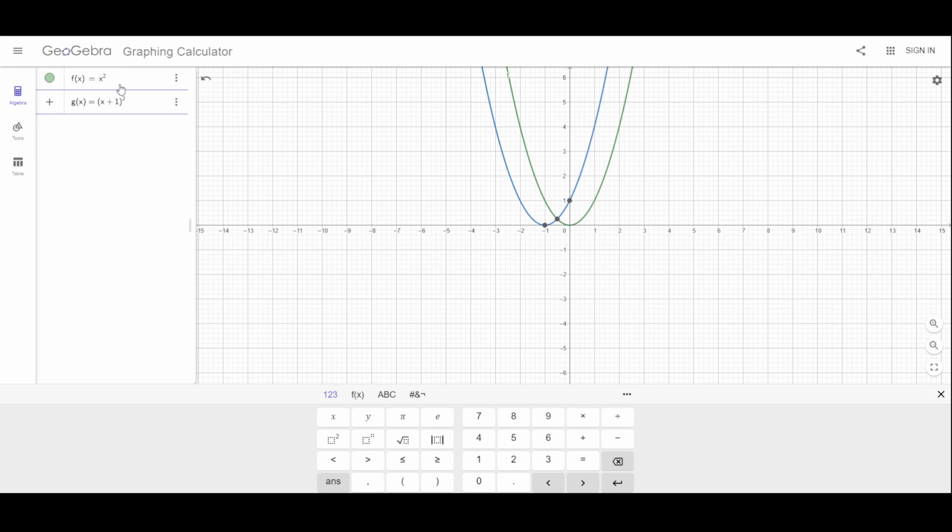And so I could do both of these then. I could both shift it to the left and to the right, and I could shift it up and down. And so what this is doing is it's changing my vertex and where my vertex is at. I could also do one more thing. I can transform in one more way, which is I could multiply it by something. So let's say I take this all and I multiply it by 2, for example.